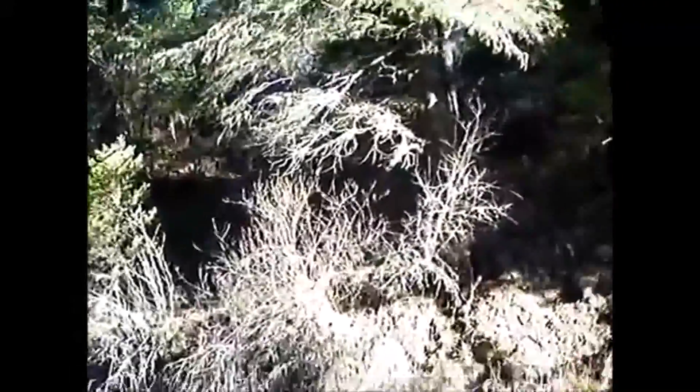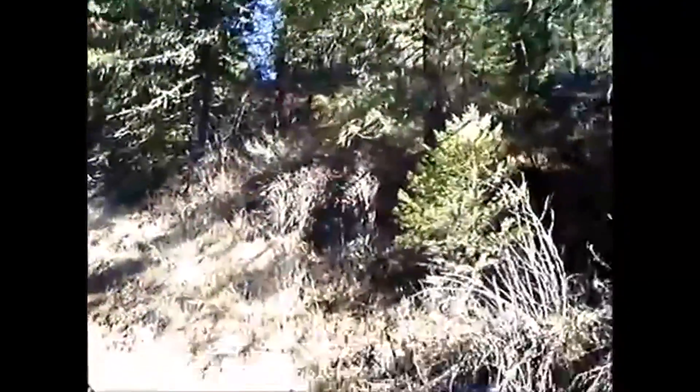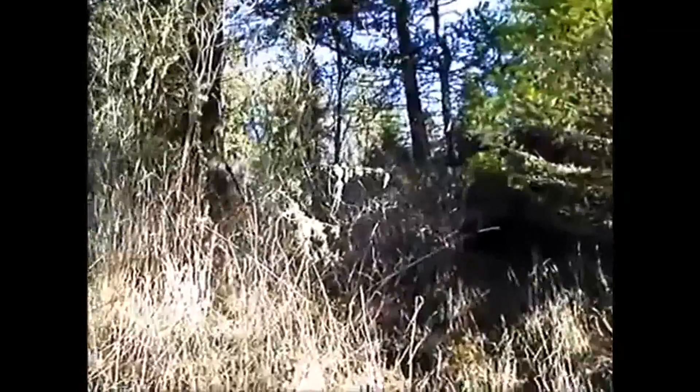Finding any prints along here is going to be next to impossible. It gets rocky as you go up — they've dumped a lot of rock on the side of the road up here nowadays to make travel easy. That doesn't mean you can't find a Sasquatch print, and if you look hard you can often find them. Let me look up this draw — this looks like a trail right here, so we'll check that. You never know, let's look. I don't see anything Sasquatchy. That's probably a nice hiding spot.